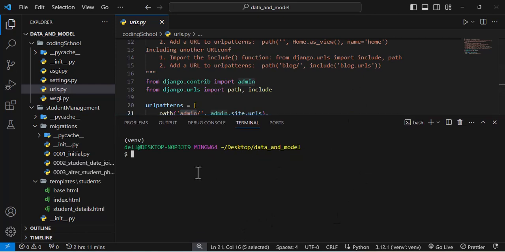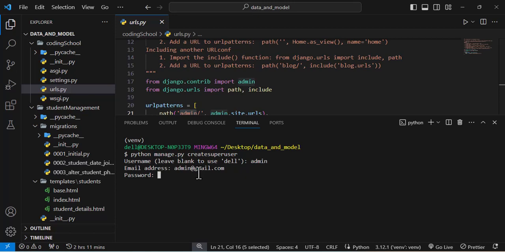To create an admin user, all you need to do is type python or py, but let's do python now: python manage.py, and let's now create superuser. That is very important. That is how to create an admin user. Now it asks me for the username of the superuser, let me call it admin. Email address of the superuser, I'll say admin@gmail.com, and the password I will also say admin.